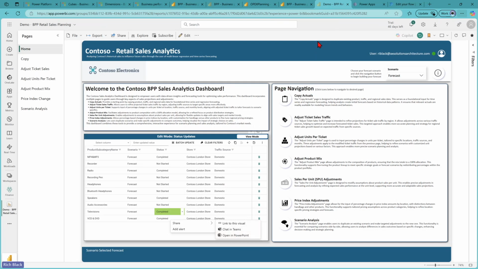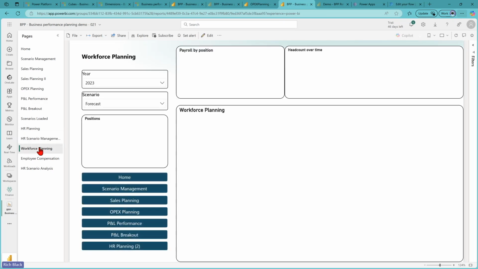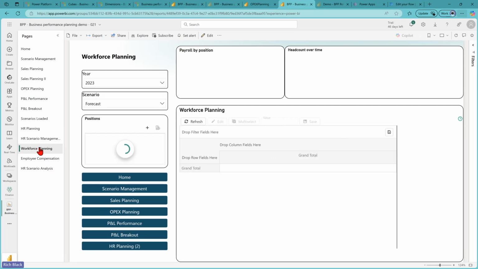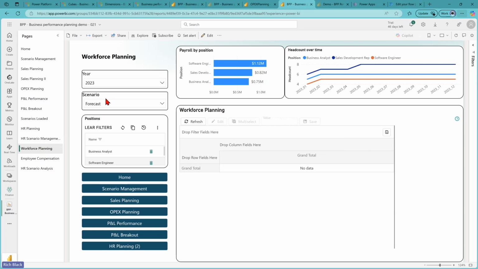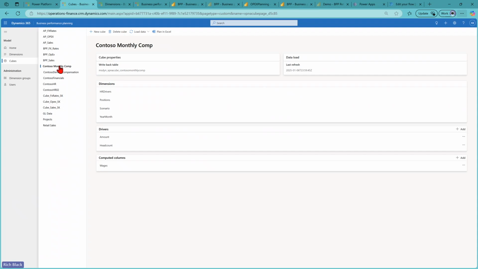Now, we also want to take a brief look at some of the driver-based planning capabilities. I want to drill in a little bit closer here to an example using workforce planning. Since we've had just a quick overview of some of the collaborative features and an example of sales and revenue and operational expense planning activity, I'm going to use a workforce planning example to illustrate some of the basic driver-based functionality that we have. And I have a couple of different cubes to illustrate that.